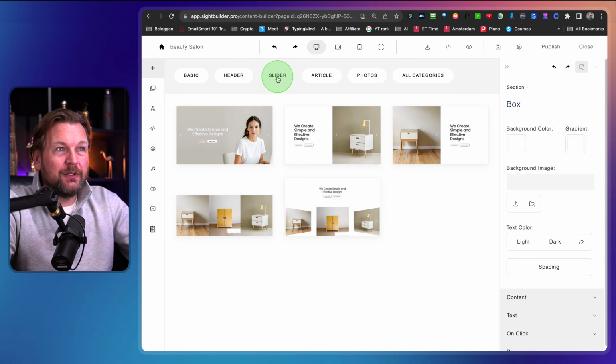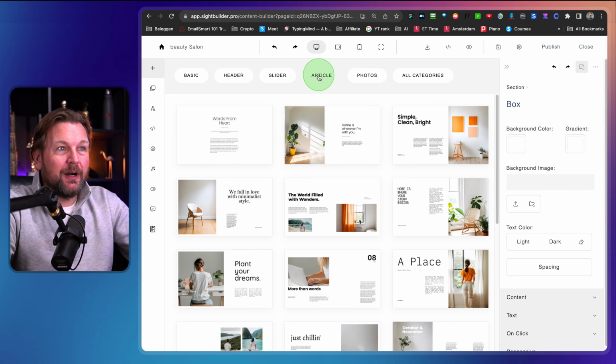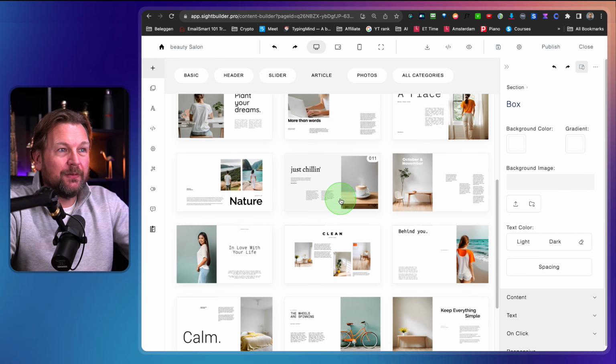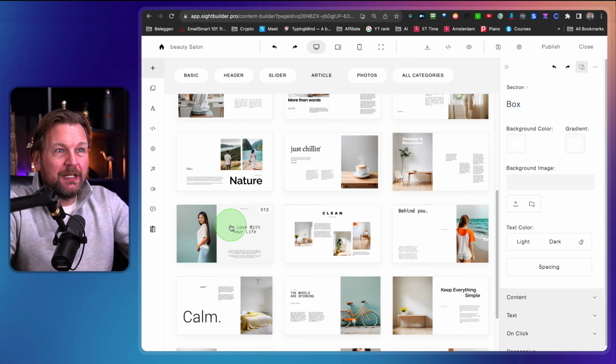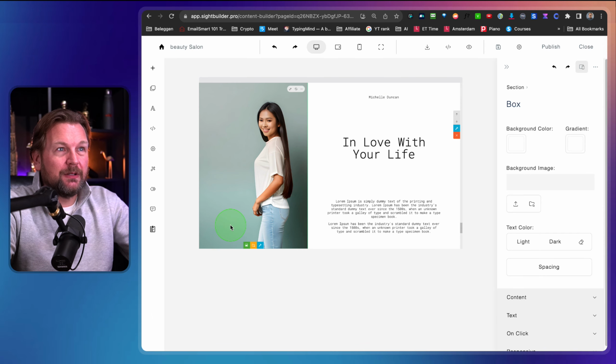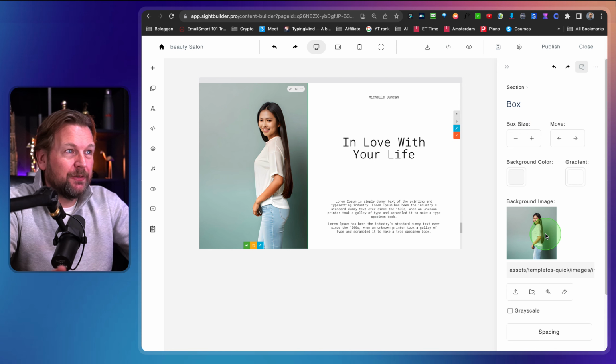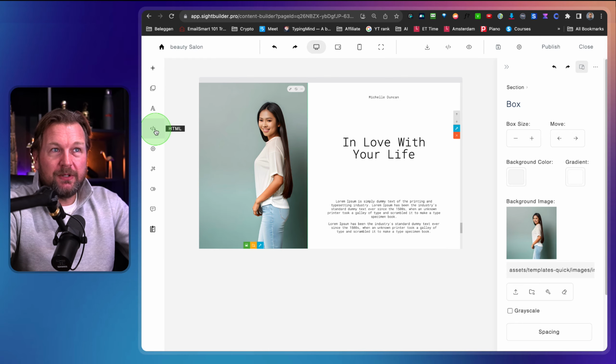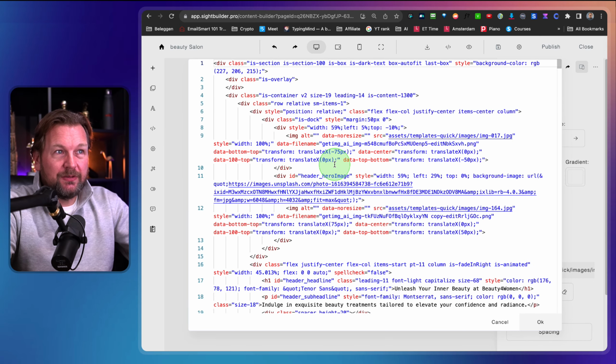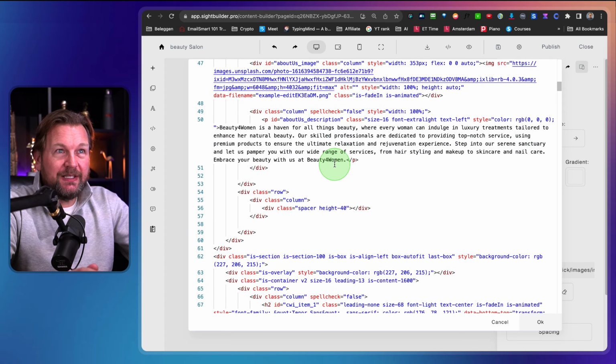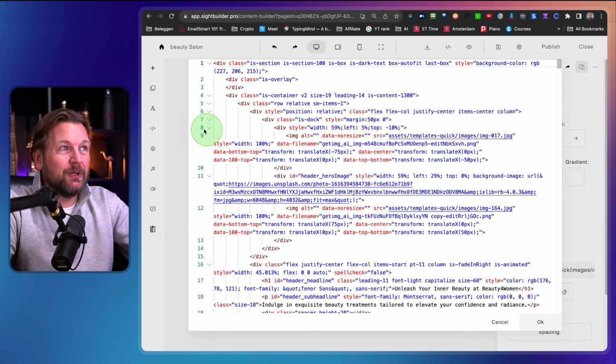But you could do more. You could do sliders, for example, or articles if you want to add this, with all different kinds of layouts. As you can see, it is really, really professional. Look at this. And you can change everything. Again, you click on the photo, the right side, and you can change everything within literally seconds. Also, you can add HTML. Check out the HTML of your page. You can change the whole HTML of your page if you like to, and add your own.